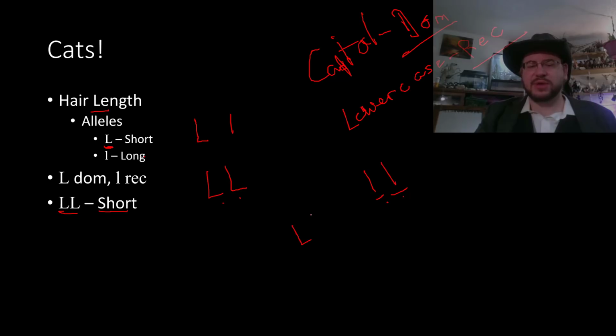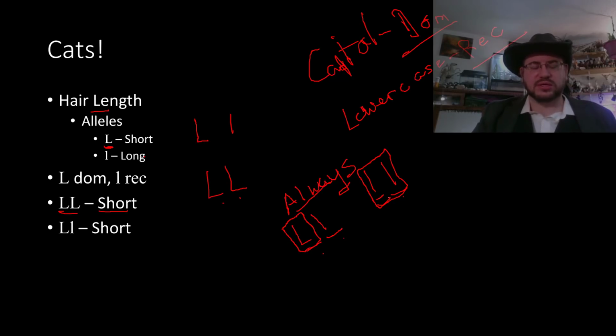But what happens if you have a dominant allele and a recessive allele? Now you have genetic information for either trait. So which one do you express? The answer is all about that dominance, right? Remember, a dominant allele is always expressed. When present, you express it. That's easy. A recessive allele is only expressed when both are recessive. It's the only way you can get the recessive trait to be expressed.